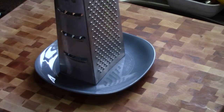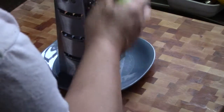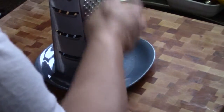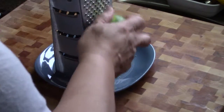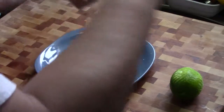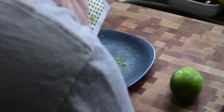We've let the salmon steaks air dry, and now we're going to make a topping, something that we're going to put on top of it. That's quite a dry rub. We're going to grind the zest of a couple of limes. It's probably an easier way to do this, but we sort of got it done.